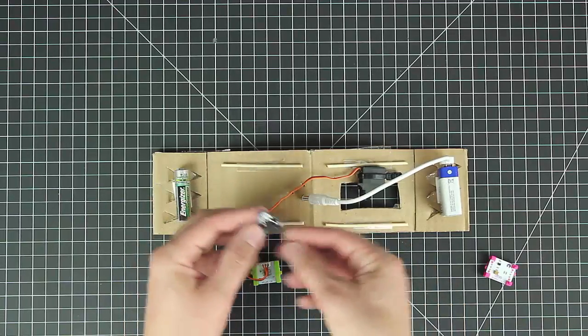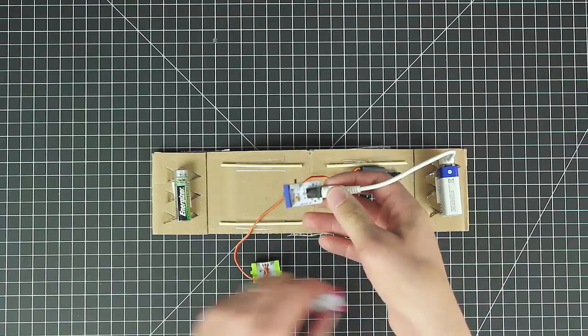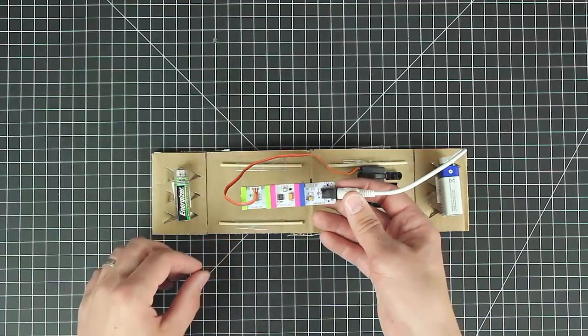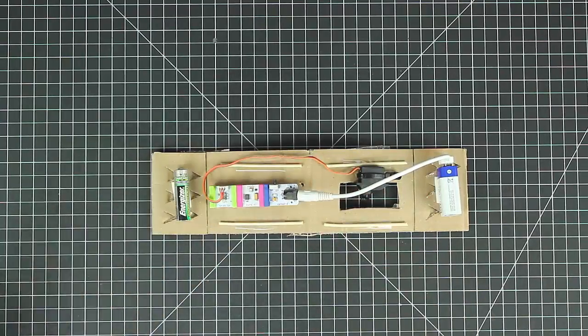So next we're going to be attaching the P1 power bit to the power cable, which goes to the 9-volt. And attached to the P1 power bit is the I16 pulse bit. And then you also want to put the O11 servo next to the pulse bit.